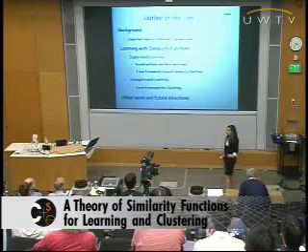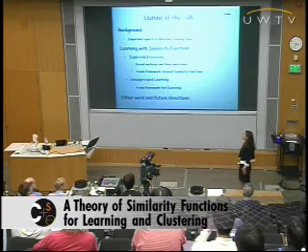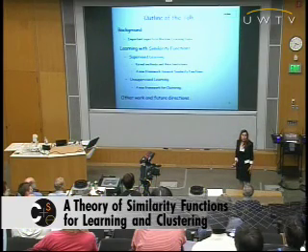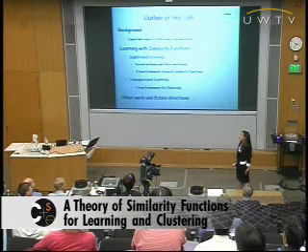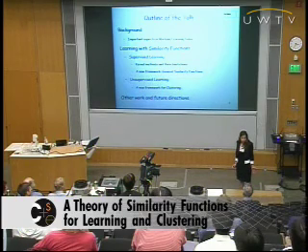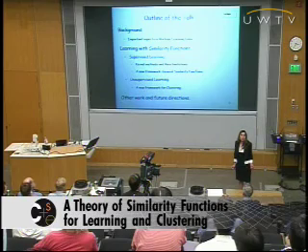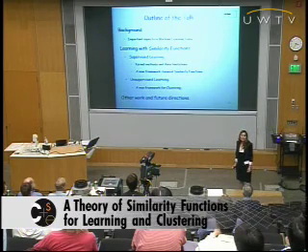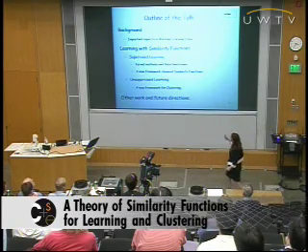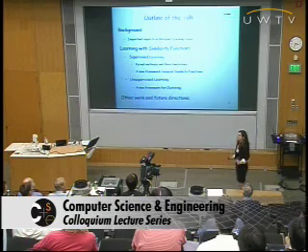So the outline of my talk is as follows. I'll start by describing some of the most important research areas in machine learning today and my work in these areas. I'll then talk about learning with similarity functions, both in the context of supervised classification and in the context of clustering. And I'll conclude by briefly describing my other work and future research directions. And I'll define what all these terms mean as I go along. And I also want to point out that all the parts of my talk can be followed somewhat independently.